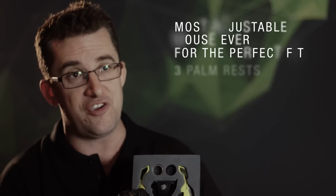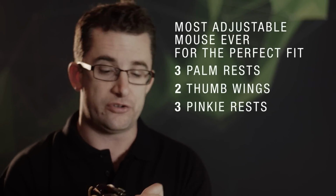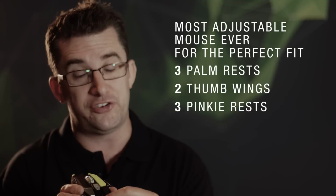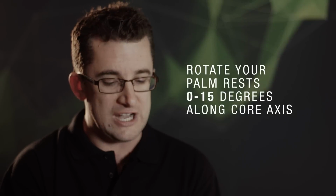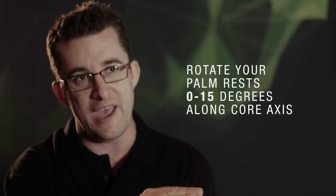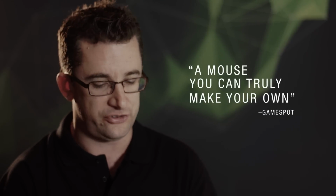Going further into the mouse, we still have some of the features that we had on the R.A.T 7. So we still have the length adjustment, we still have replaceable palm rests that change the feel or the height of the mouse. But new for this product is we have also introduced the ability to change the angle of the palm rest by just lifting it up and moving it over. That way you can really get it so it fits into the palm of your hand nicely, increases the comfort level. You can really tune this mouse to feel exactly as you want it to.